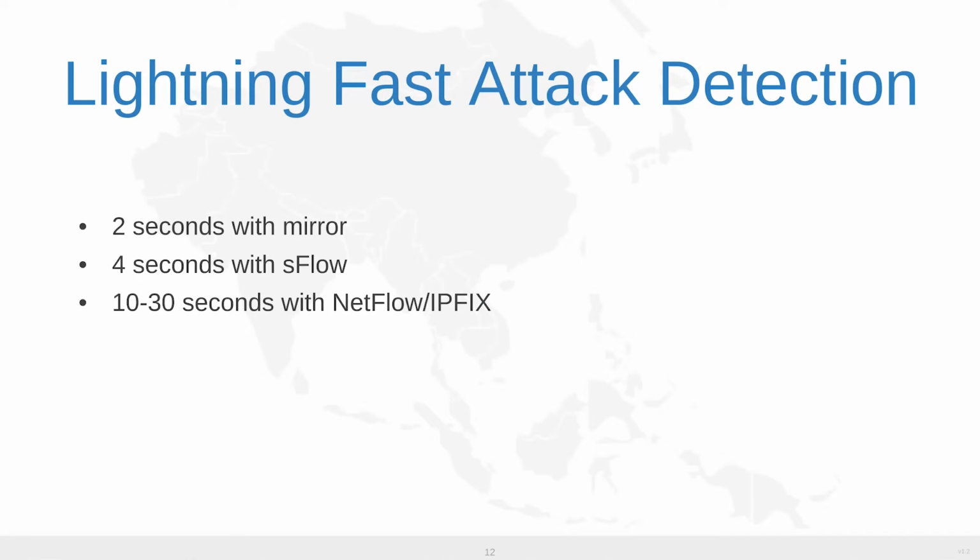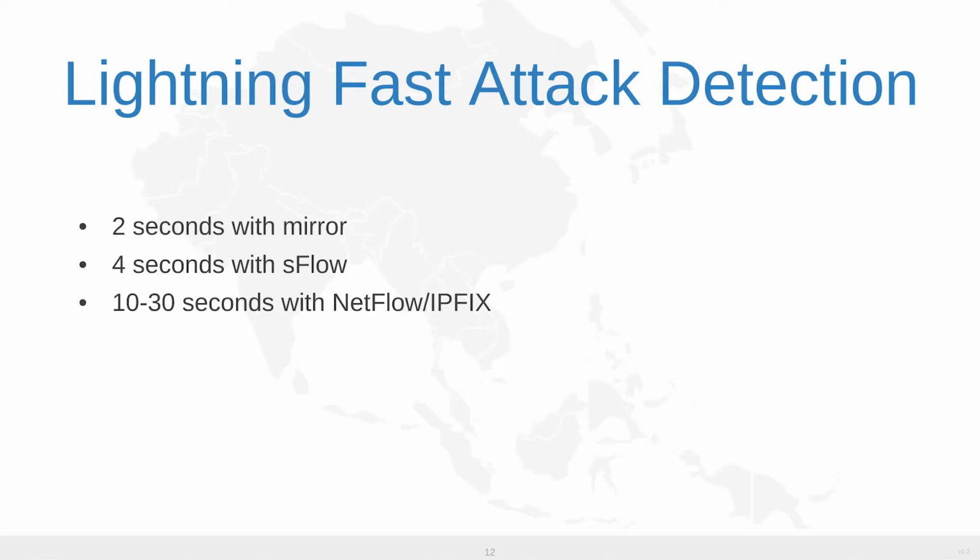This presentation was announced as lightning fast, and I will keep that promise. FastNetMon can detect attacks really fast. We have some numbers, and we still have some limitations about the telemetry protocols used to detect attacks, and they can add some additional delay. But for mirror and sFlow, it's less than 5 seconds. In some cases, you can easily make it even faster. Actually, this one is just the default, recommended configuration, but you can do it even faster. For mirror, you can detect in 1 second.